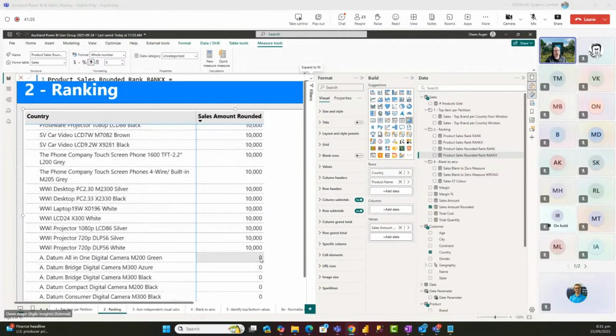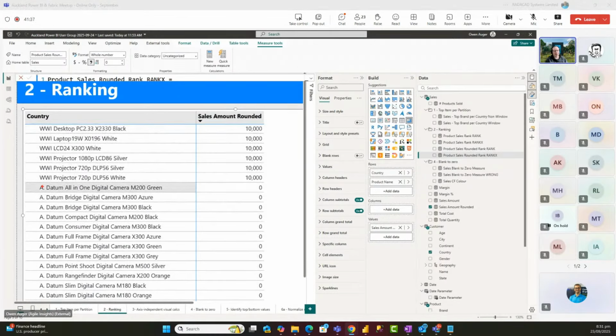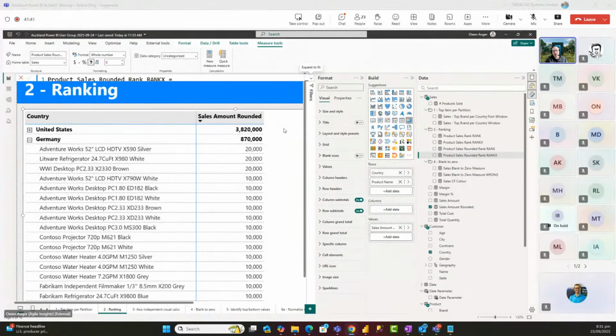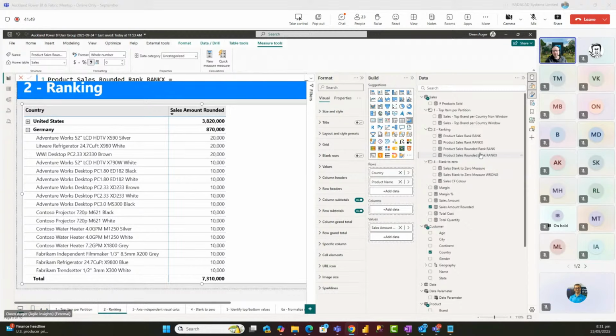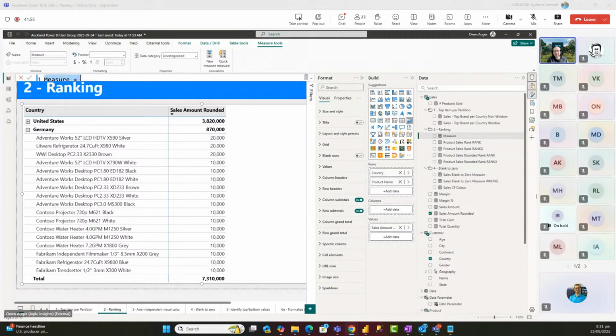And because I've rounded to the nearest 10,000, we've got a bunch of products with 0. So using the old function, RANKX, we could write a measure. I'll just write this one from scratch. So I'll call it product sales rounded RANKX.